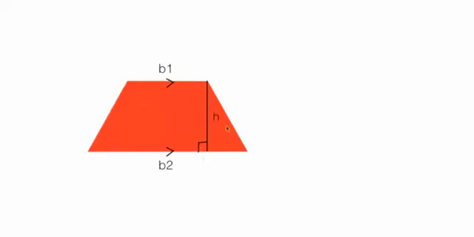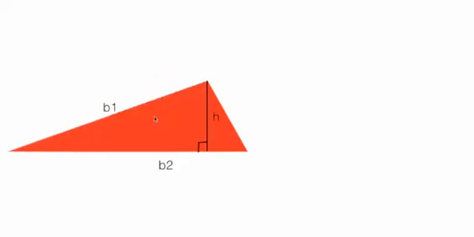Now that we have my trapezoid kind of labeled, let's look at where the formula came from. If I draw a little line here from the midpoint on this side all the way up to here and cut this little piece off and rotate it and then slide it down, well, now I've made one big triangle. Okay, and notice the area didn't change. I still have the same amount of red, right? I just cut a little piece off and moved it. That's all I did, rotate it and then moved it down. So the area hasn't changed from my original trapezoid. So now it's just a triangle.